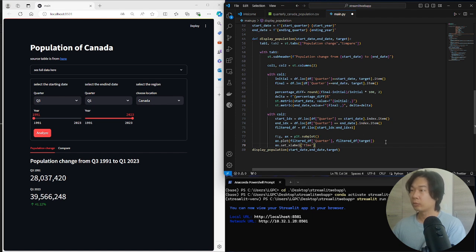So the x variable is quarter, so I will name it as time, and set the y label. So it's target, so I will say population. Because you select the target as region, but the data itself is population.